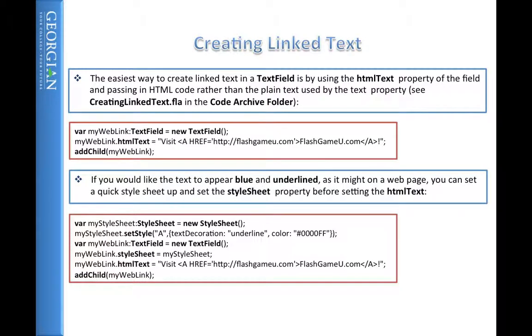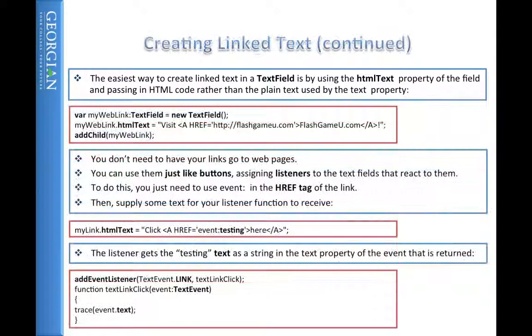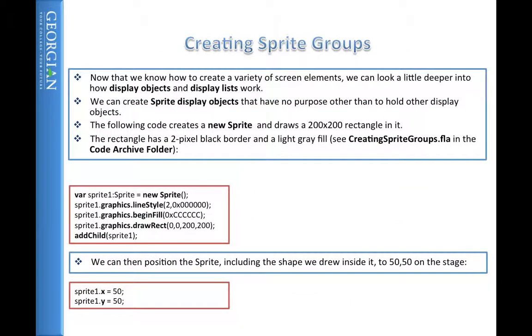Linked text is very similar to regular text, but it provides us with a URL. We actually create an href anchor tag that we link to it. I remember we had this problem before when we had a link inside ActionScript itself when we created our Flash banner ad, that it gave us a security warning. And it'll do it again in some browsers. So I'm going to skip over this one and go to creating Sprite Groups.